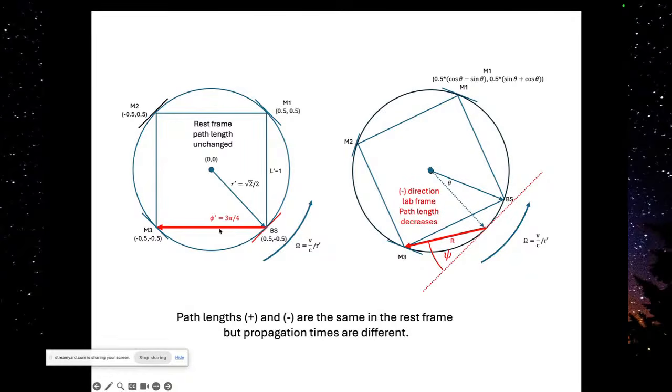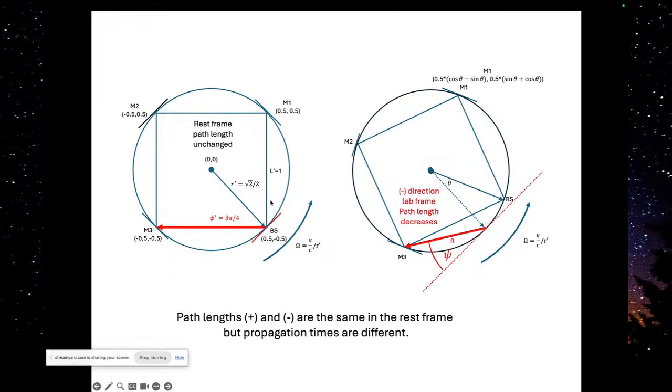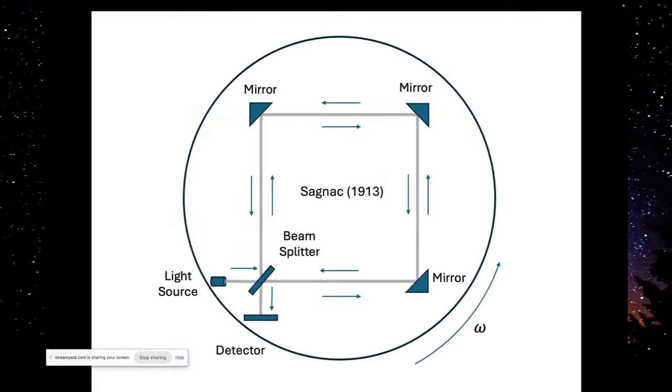In the other direction, in the clockwise direction, again, in the rest frame, lengths are preserved, but in the laboratory frame, because the platform is spinning relative to the laboratory, the lengths are shortened. And so when we make the full circuit around in the clockwise direction, we get a shorter overall path relative to the laboratory, but in the counterclockwise direction, we get a longer overall path relative to the laboratory. Okay, but in the rest frame, if you were on the platform rotating with it and you didn't know you were rotating, you would assume that the path lengths are the same in both directions. And what the result came out is that you actually get a fringe shift here at the beam splitter, for the two light paths, the clockwise and counterclockwise light paths, end up taking different amounts of time to get around the path.